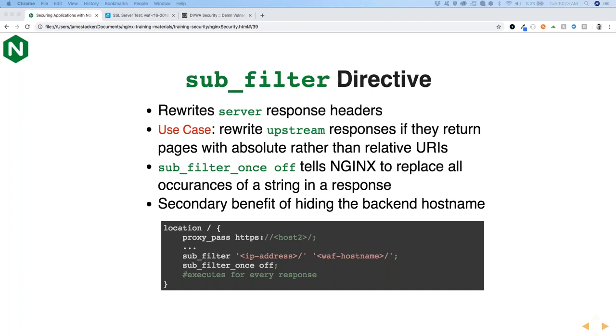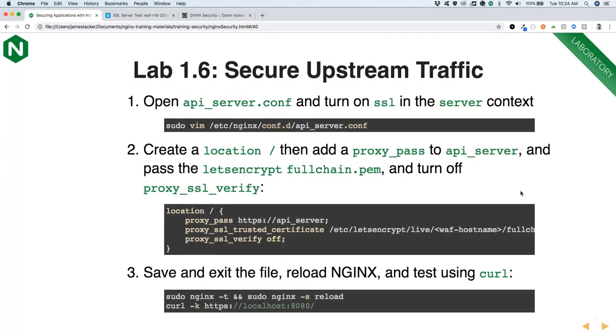For example, with WordPress, maybe the backend WordPress is an IP address or an EC2 hostname, and you want to hide or rewrite it so that it doesn't appear in the client. But really, it's mainly for mixed content errors and things like that, basically serving HTTP responses when it's expecting HTTPS. And that's all I'm going to say about that.